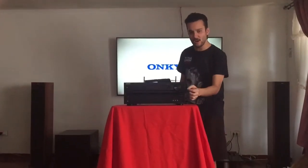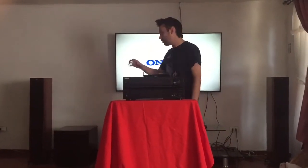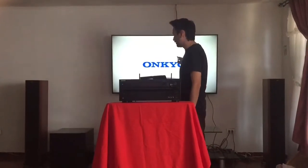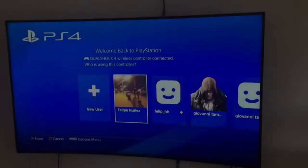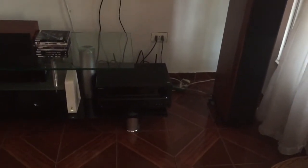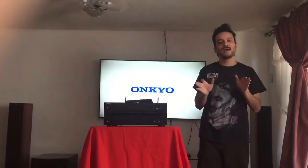Once you turn off your receiver, a yellow light will turn on and the receiver will project the PS4 on your screen without any sound on your speakers. So you will be able to play with the TV speakers. Now we're gonna take a little video about how hybrid standby works. Okay, I hope you understand what the hybrid standby mode was about.